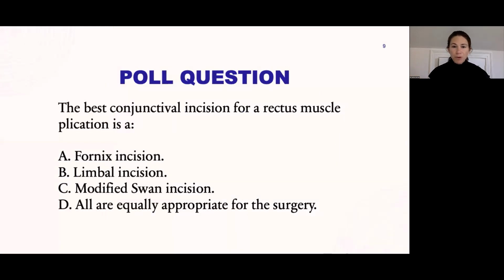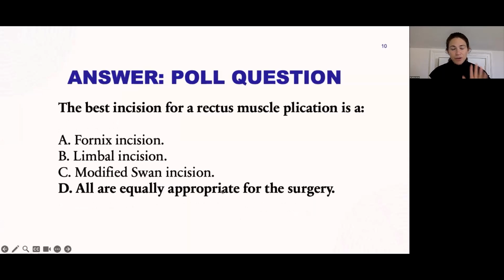So let's pause for a poll question. The best conjunctival incision for a rectus muscle plication is A, fornix incision, B, limbal incision, C, modified Swan incision, or D, all are equally appropriate. And so we had a split, interesting. 42% of the audience said that the limbal incision was the best choice, and 40% said all are equally appropriate for the surgery. So I created a best answer, but actually I think you're both right.